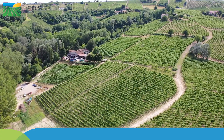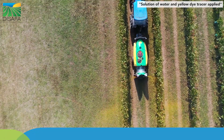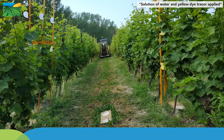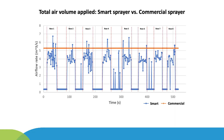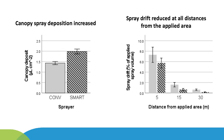The prototype Smart Synthesis sprayer was compared to the commercial Synthesis in vineyard field trials to assess its spray application efficiency. The two sprayers were tested in the same trellised vineyard plot following ISO 22522 and ISO 22866 standardised methodologies to evaluate spray canopy distribution and spray drift. Results underline a 22% reduction of total air volume applied using the smart sprayer compared to the commercial sprayer featuring a mechanically driven axial fan at fixed rotational speed. The overall reduction of total air volume combined with punctual variation of airflow rate along the rows to precisely match canopy density led to a 38% increment of canopy deposition.